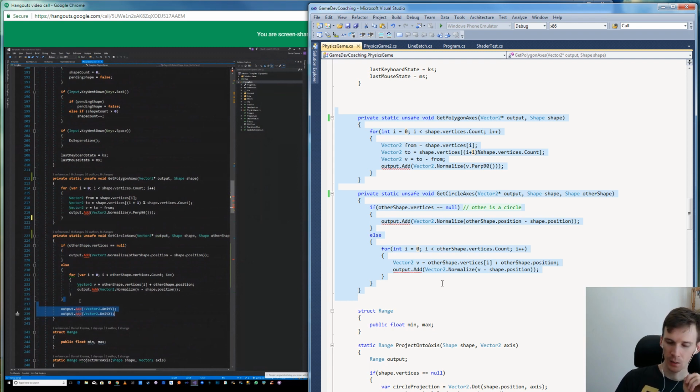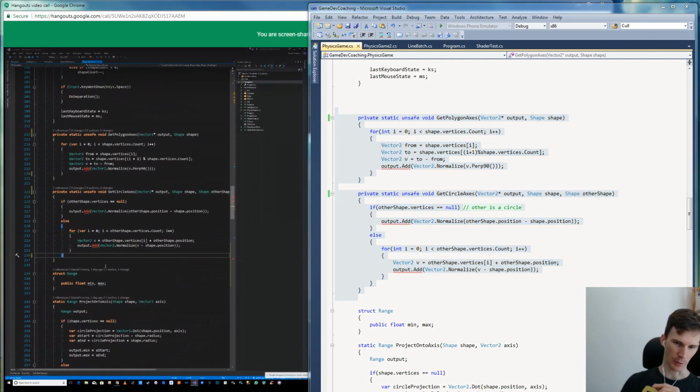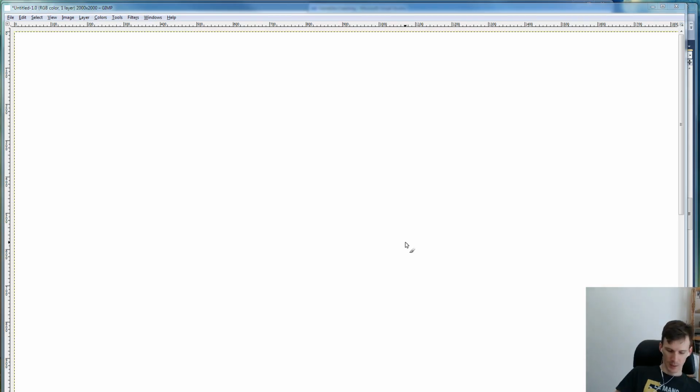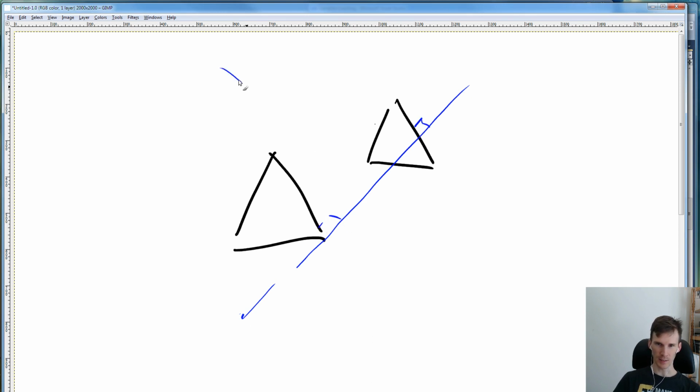What would those have drawn? Well, as we talked about with the algorithm, we're doing separating axes. So if we have two triangles, we're going to test them on this axis here, that's 90 degrees to that and 90 degrees to that, and this axis here that is roughly 90 degrees to that.